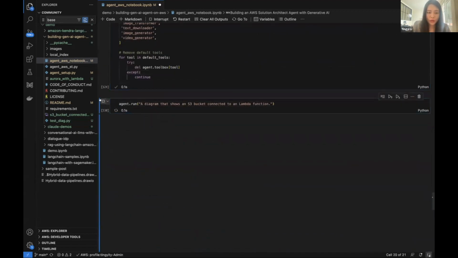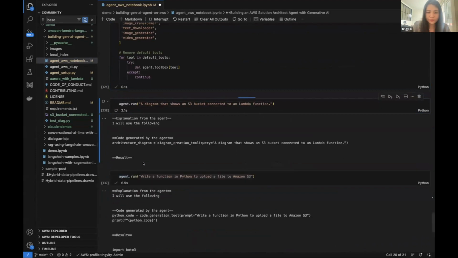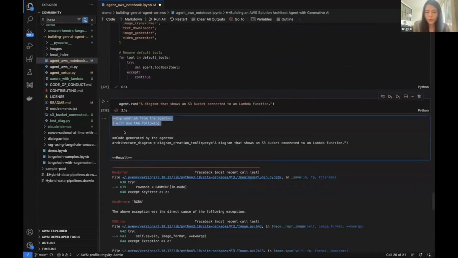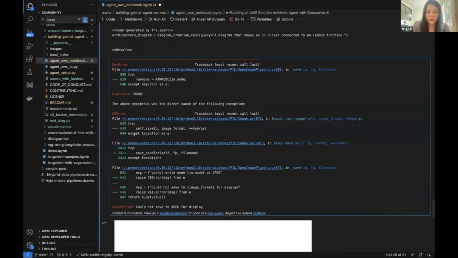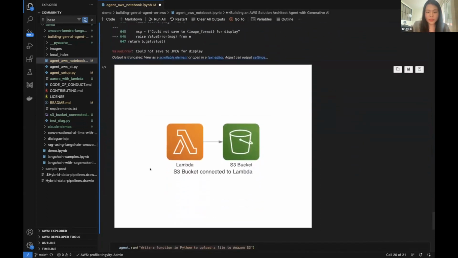Now when I run this agent, of course this is not perfect, because it will go through some thinking processes. It will say, okay, I will use the following tools, code generated by this, and then the results. The error here is only because of the format of the image; some RGB channels were missing, but it doesn't stop us from seeing the results.